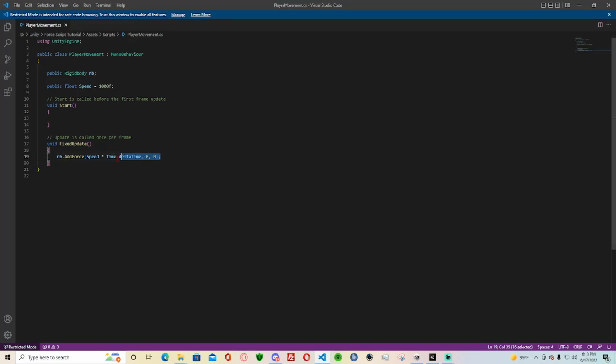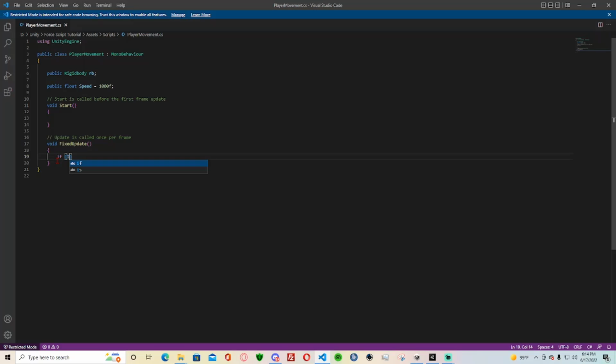Alright, but that's constant. Now we're gonna work on input. For our input, we're gonna be on a certain key. Whatever key we press, it's gonna do basically what we tell it to. So we're gonna do an if statement for this. So we're gonna do if space, and then we're gonna open up this.